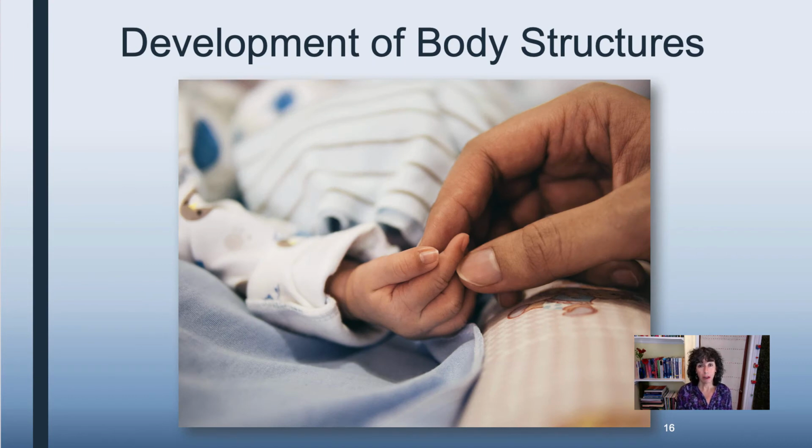They're also happening across body structures. So the central nervous system and motor function is kicking into gear, and we'll see as we move through the presentation that a ton of changes are going to happen in terms of body structures and the ability of the baby to function. Early motor behaviors are processed primarily at the spinal cord and brainstem levels. So when you think about it, they're happening more at the survival levels of the nervous system. And as the child matures, we see more cortical kinds of things happening, as well as limbic system and midbrain kinds of development.